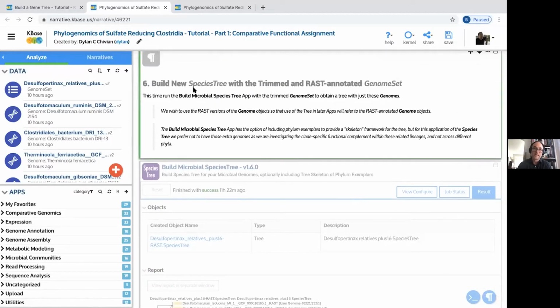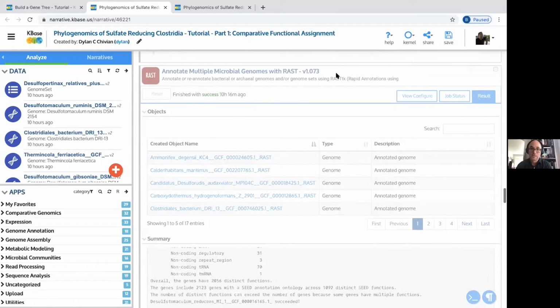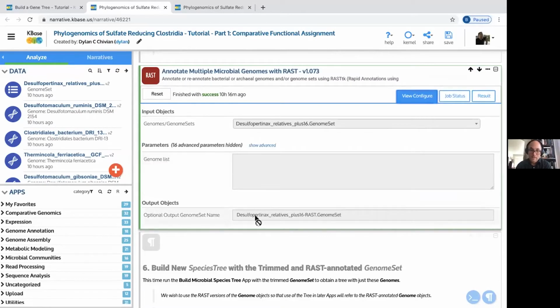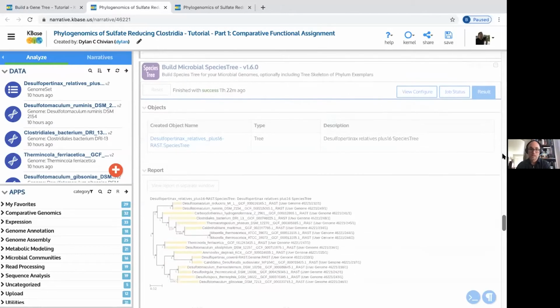Now we're going to use that and build a new species tree using the trimmed genome set with the RAST annotated versions of those genome objects. And so that was one of the outputs of this multiple microbial genome annotation, is this RAST version genome set. Okay, so we're going to build a new species tree using that.